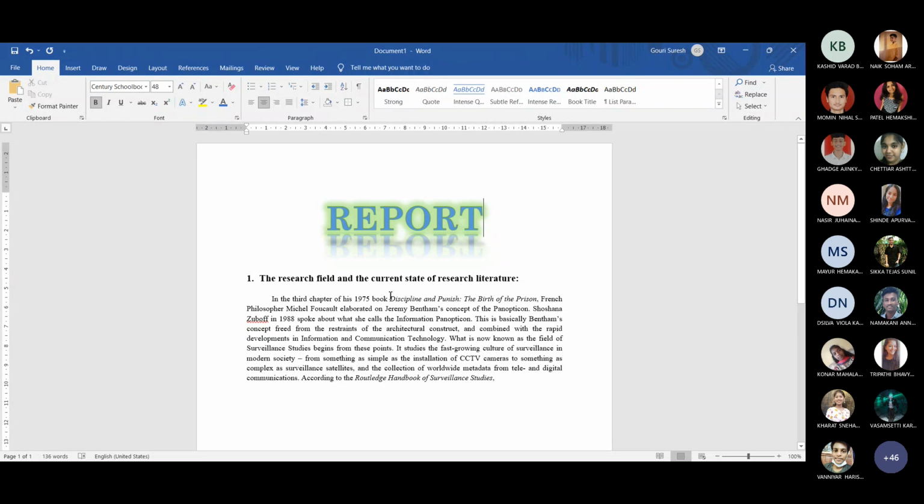Now let's say there are certain things in your text that you want to highlight to bring attention to. One way, of course, is to add features like bold and italics and underline, or you change the text color, or you have the option to highlight that entire section. So it creates this background color and those words and sentences stand out.